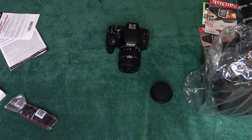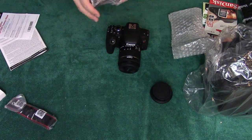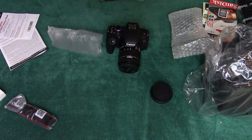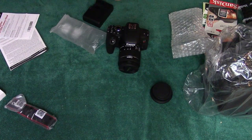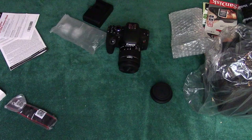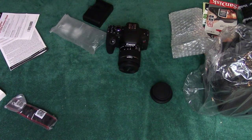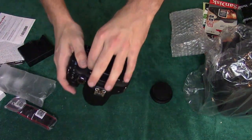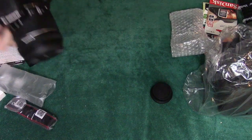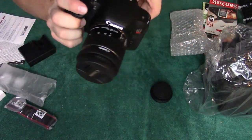There's a slightly wider lens I want — it's like 500 bucks or something, which is pretty brutal. Let's see how much of a charge is in this battery already. I'm already assuming I'm going to have to plug it in, but we will take a look. That's pretty nice already.